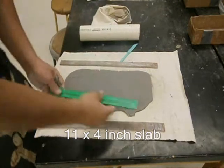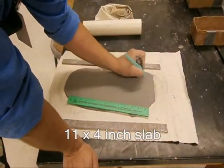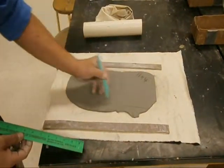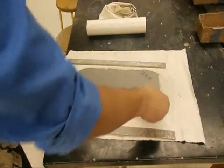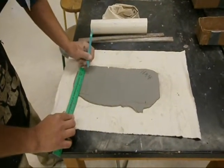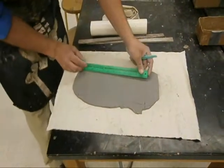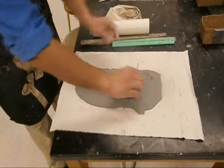Next is measuring. You need to have an 11 by 4 inch slab. So I'm going to lay this ruler down on top and I'm going to just press it in, not to cut it, but just to leave a little mark. Make a mark at 0, make a mark at 11, and then each one of those is going to go straight up. So I'm going to go straight up 4 inches, make a mark. I'm going to go straight up 4 inches and make a mark. Okay, so now I've got 3 sides marked out, and then connecting them together across the top, just like that. So now I have an 11 by 4.